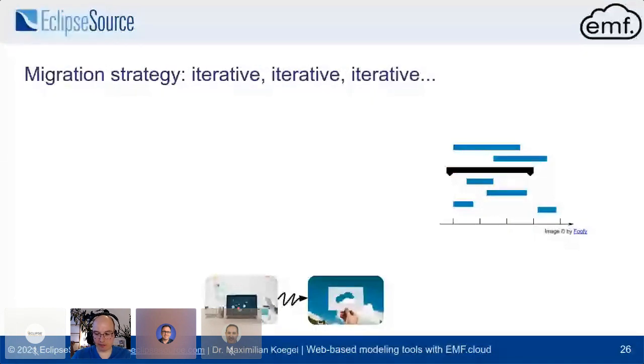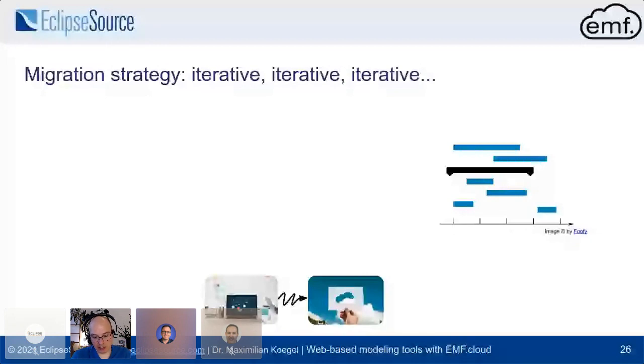Now, I've mentioned it a couple of times, but I wanted to make that an explicit slide. You might start Greenfield and then you don't have that problem, but many people don't start Greenfield. They already have a desktop-based solution that needs to migrate somehow. And the best advice I can give you from seeing that happen at different customers and also seeing it failing at customers of ours. So often enough, unfortunately, we come to the projects when they already failed to do that once.